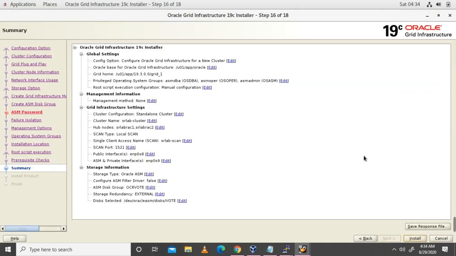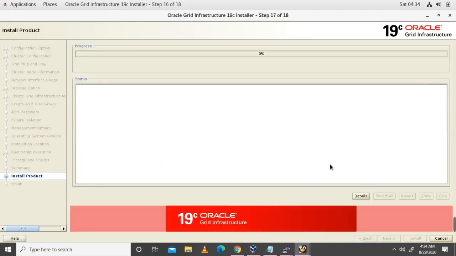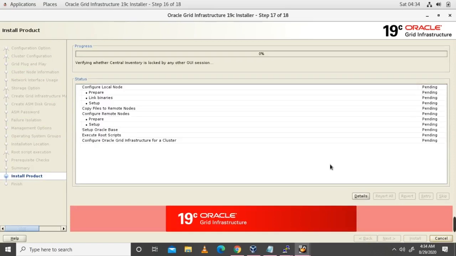So we are good to go with the Oracle 19c RAC infrastructure installation. Let's install. It will take quite a long time because of this environment. My lab is very slow.